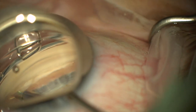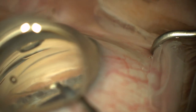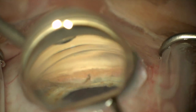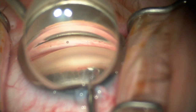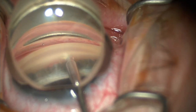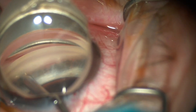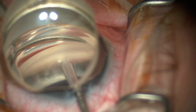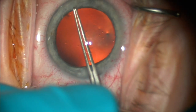Incision size is ideally 1.8 millimeters, but I think it works just fine through a standard phaco wound. Just check out this really nice long TM strip — you'll see pigmented and non-pigmented TM thanks to that trapezoid. Irrigation does obviate the need for viscoelastic, though I would recommend using it in the beginning as you get used to moving in and out of the eye with this sharp blade. You have aspiration available if you need it for blood, pigment, or even a strip in your view.